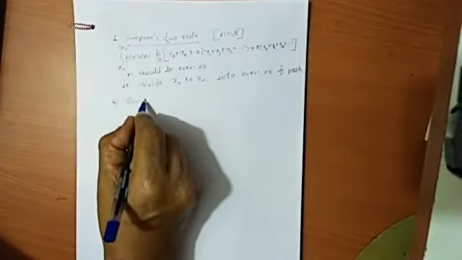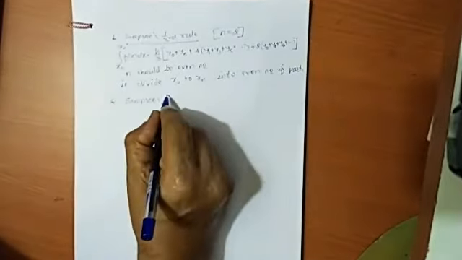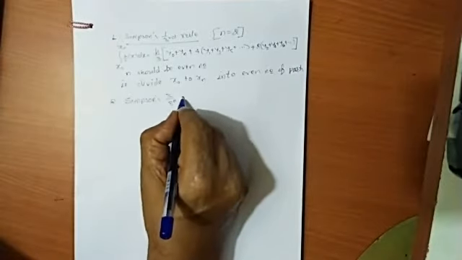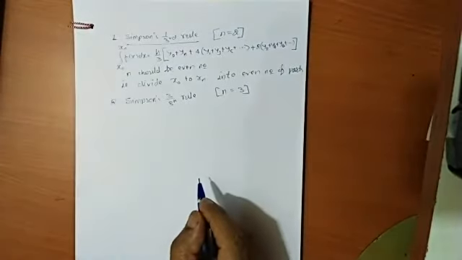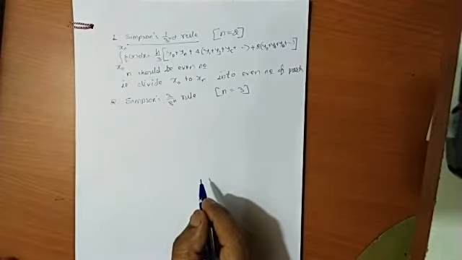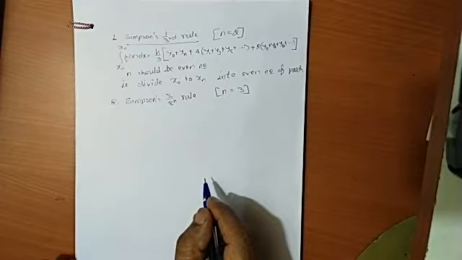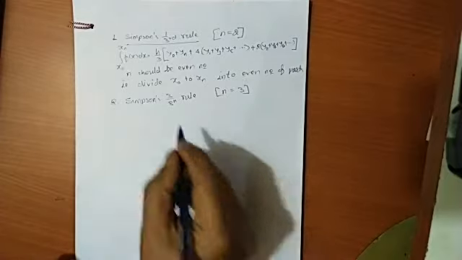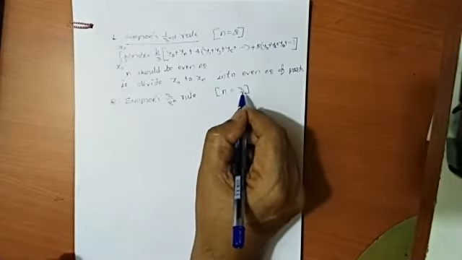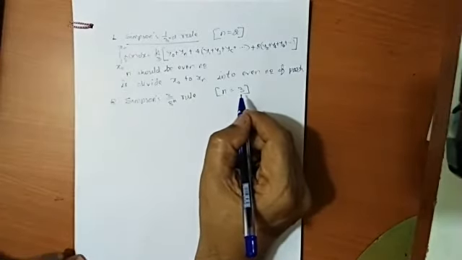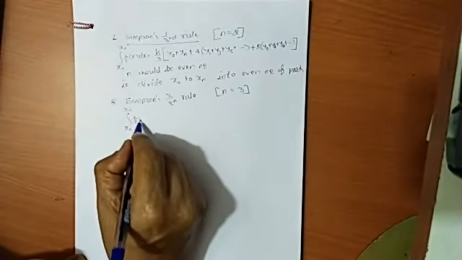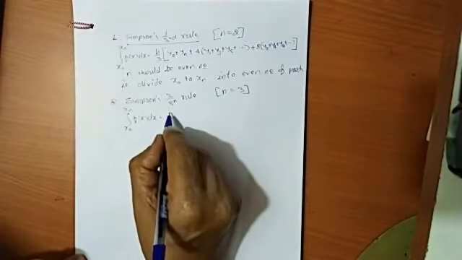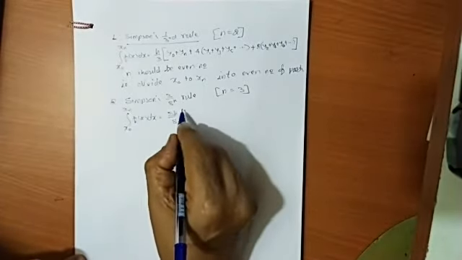Then I considered the second formula which we have studied. It is Simpson's 3/8 rule. There I considered n equal to 3. That is, we divided the interval AB into multiples of 3 parts, that is either 3 or 6 or 9 or 12 like that. So there, the integral of f(x) dx from x naught to xn is given by 3h by 8. That's why the name 3/8 rule.